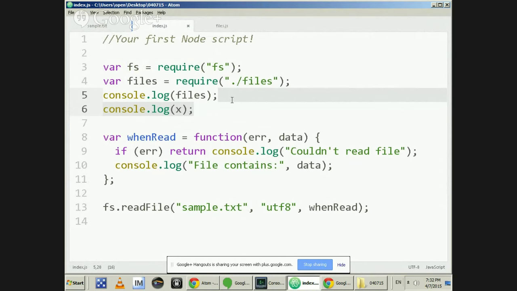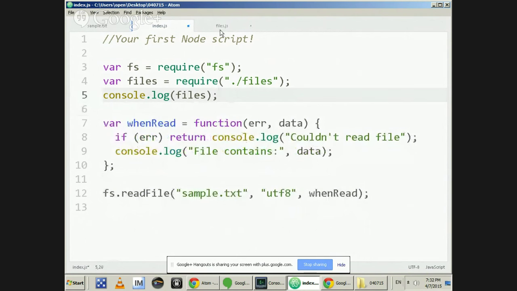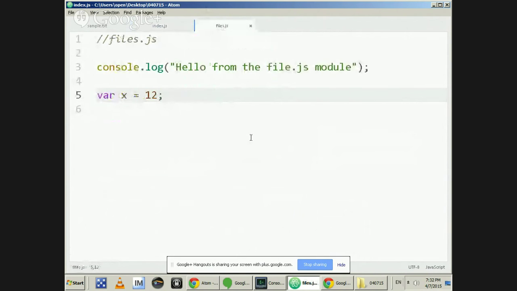If you've used another programming language, this is basically public and private values. Your private values are everything that's in the module, and then you make things public by exporting them. The way that we export them is there's a variable that already exists called module, and we say module.exports is equal to whatever we want to export. In this case, I'm going to export an object with hello world in it.